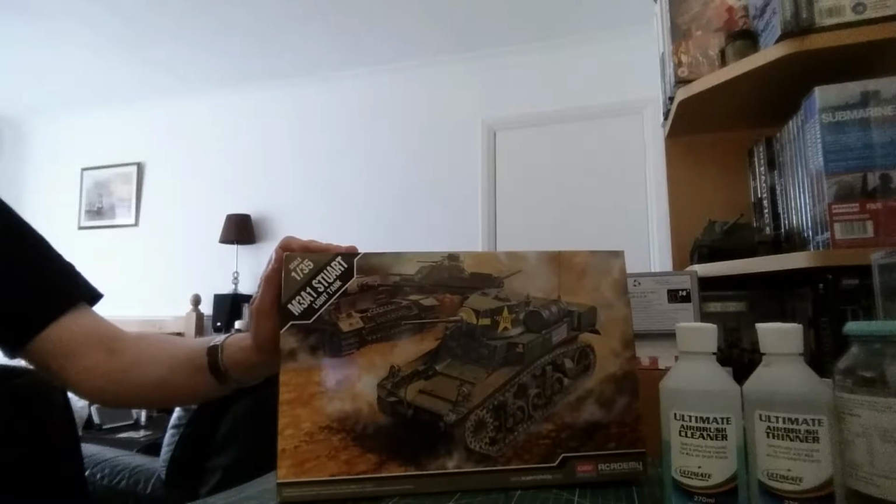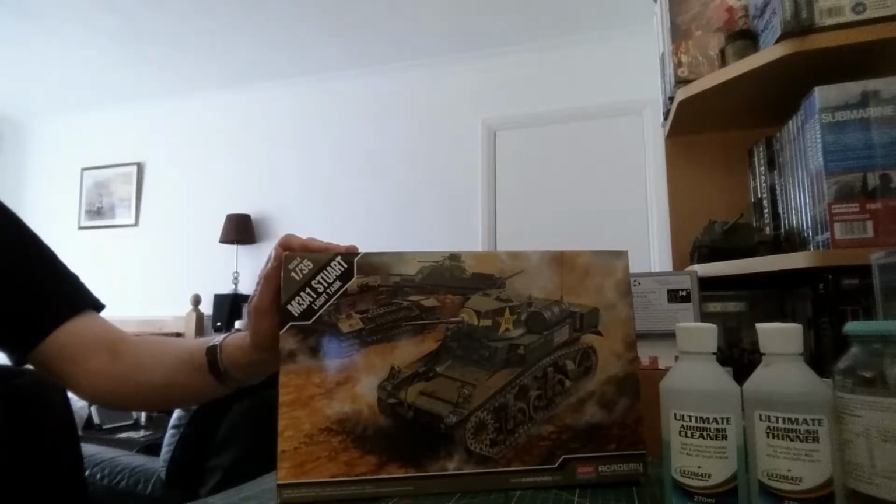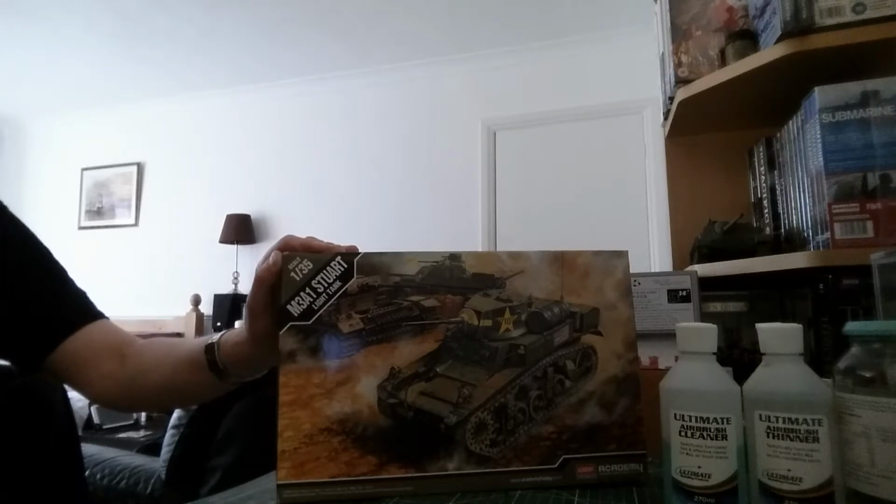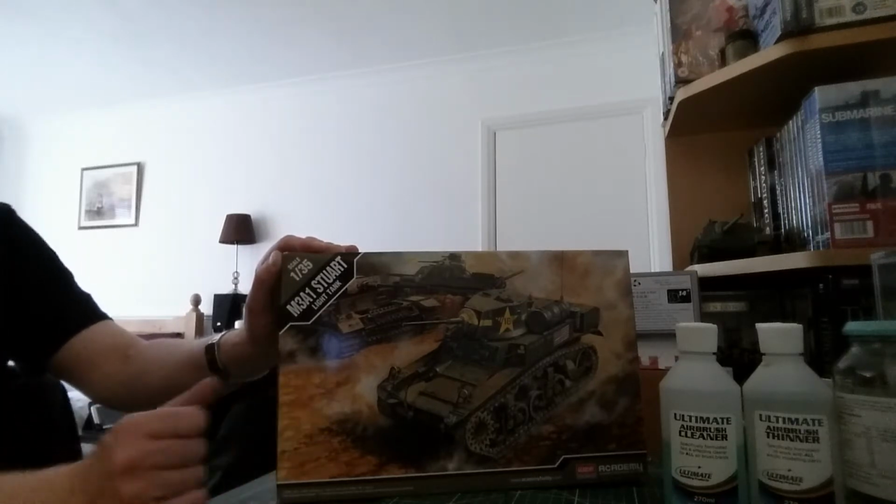It's a super little vehicle. I actually saw James Devale build this kit last year, and I've had my eye on it ever since. And when I saw one up for offer on Tim's site, I thought I can't let this one go. So there you go. This actual little tank came into the early stages of the American campaign in North Africa, and the scheme depicted on the box is of that very vehicle.